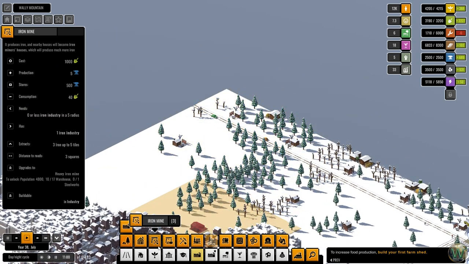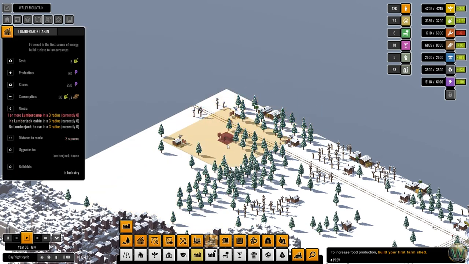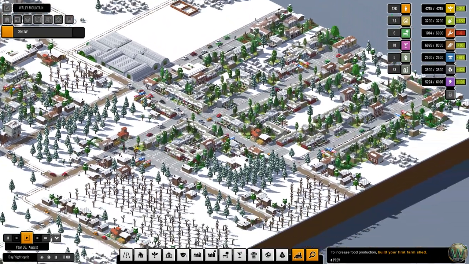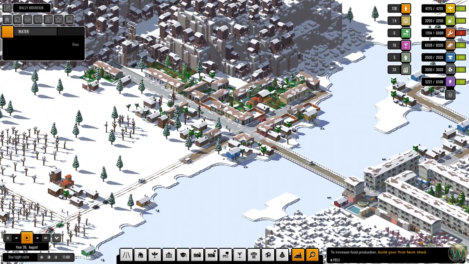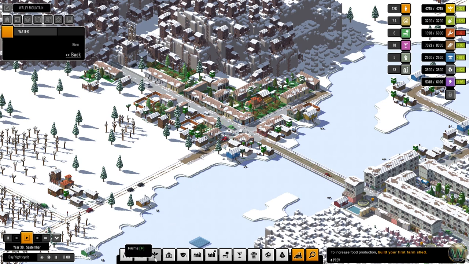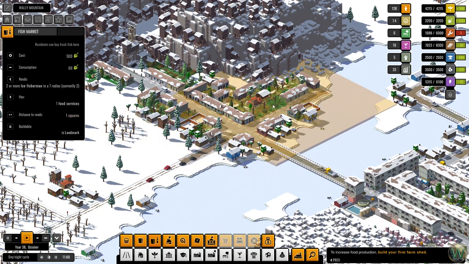Things are looking more stable now. Except for the skilled work again. Let's see if we can get some of these to upgrade. They need food services, which we should have a fisherman's thing in here someplace. Fish market. Let's go right there.